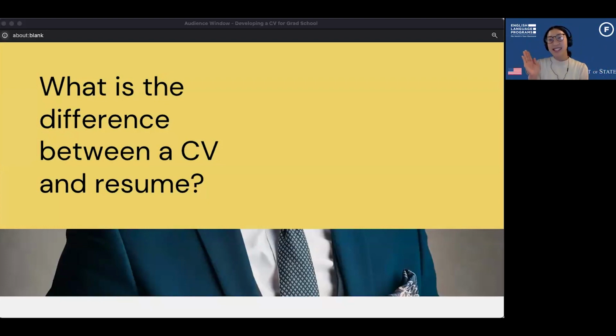An academic CV, on the other hand, looks at your educational experience, academic background, and more around your academic experience, such as research, teaching. So think of a CV as a longer version of a resume that includes more of an academic focus.